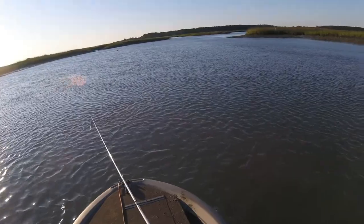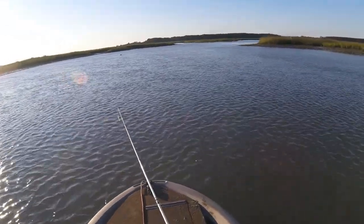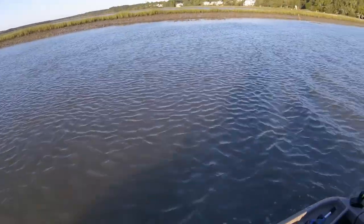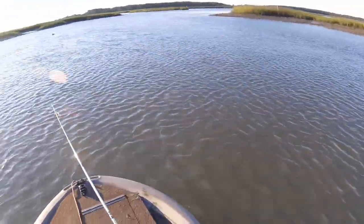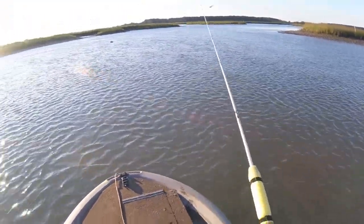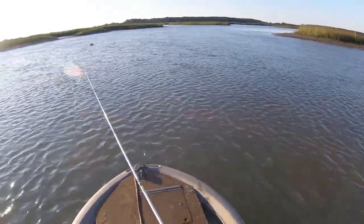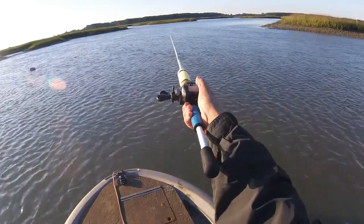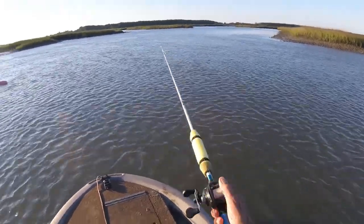That feels good to be back on the water again. Just left the boat landing. It's just right there. Heading out here to the big creek and back around a few holes there that used to catch some fish in. And that's the porpoise. He's getting pretty close there now.